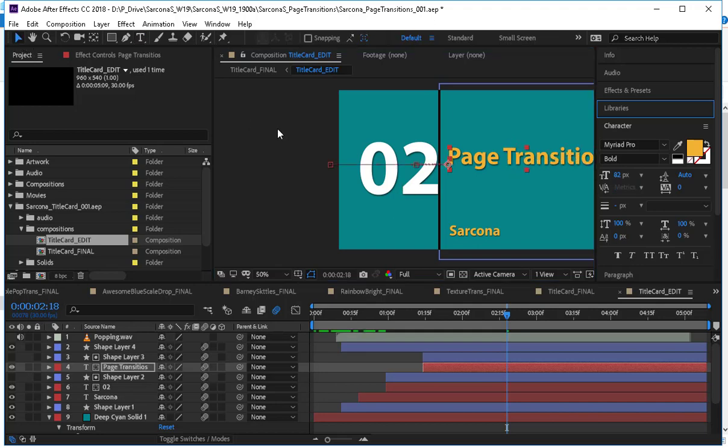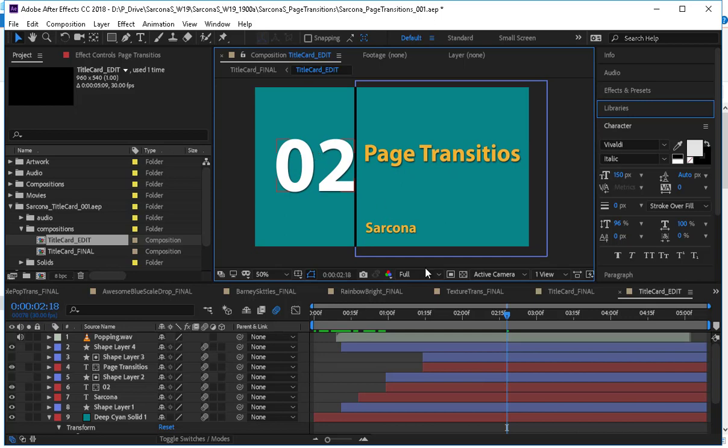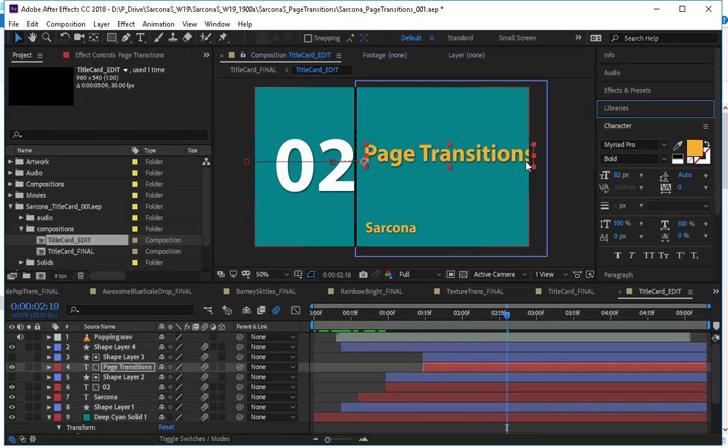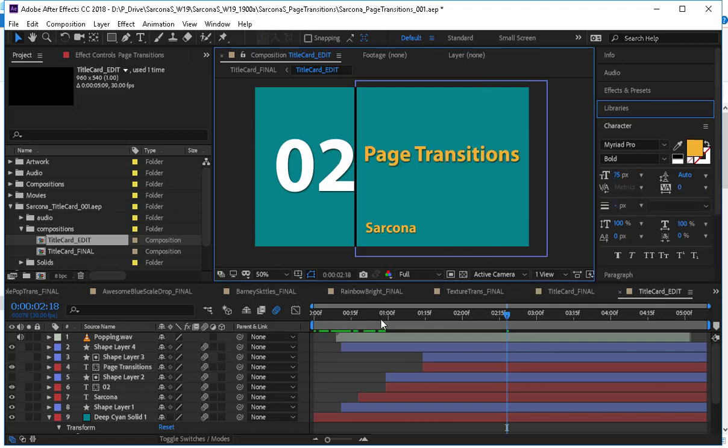Now this is where I was talking about when we did those originally, making sure that all the animation still works. It might not. 01, you see, fit perfectly where that line was. 02 is now on top of the line. So I need to adjust that. Any adjustments you make should be small. And no one's going to tell me that it says transitions. There we go, transitions. I am also going to take this size down maybe to like 75. I think that'd be fine.